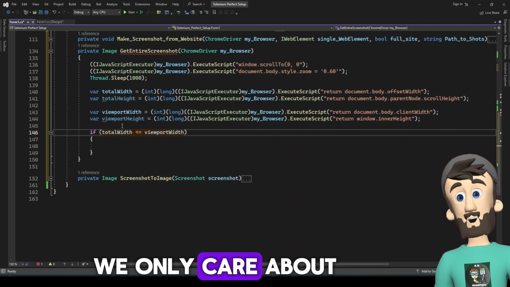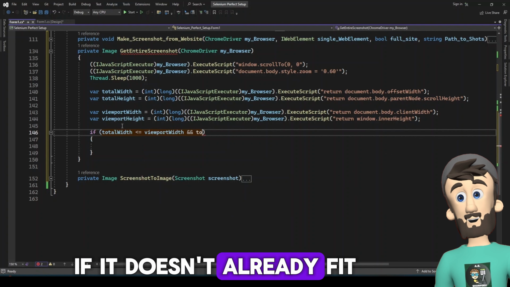In the if statement, we only care about taking multiple images together if it doesn't already fit.